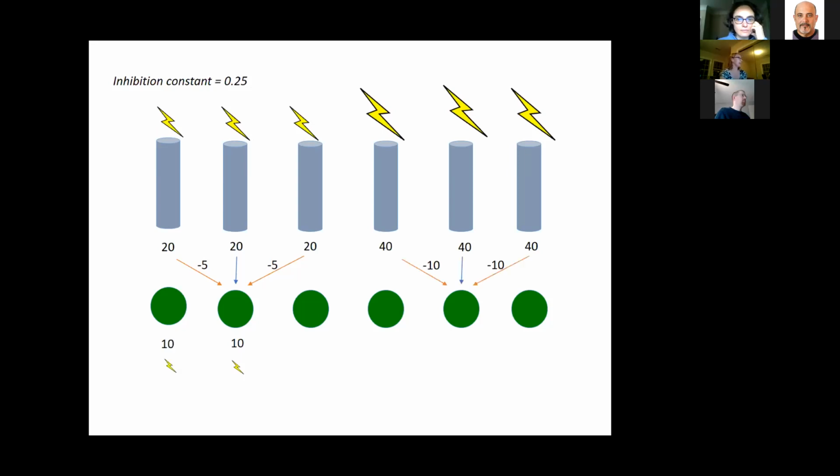The same general principle happens for the brighter square. We see this second from the right rod is getting 40 units of luminance that it's trying to send to its partner neuron, but then the sabotage from the neighbors, the lateral inhibition, is going to scale their units of luminance down by 0.25 and subtract that from all of the information being integrated onto this neuron, which results in 20 units of luminance. So far, we've just seen that this configuration of connections is really good at decreasing the overall amount of luminance. And that is something that happens.